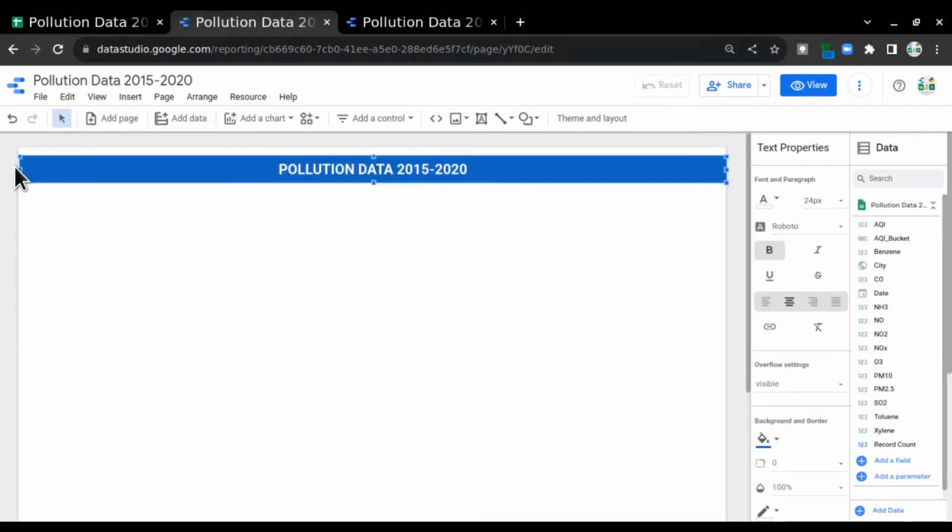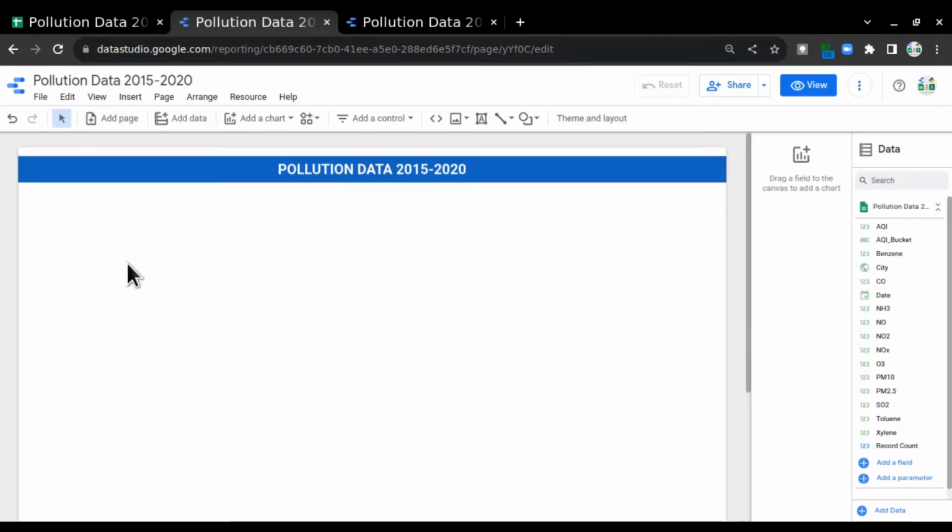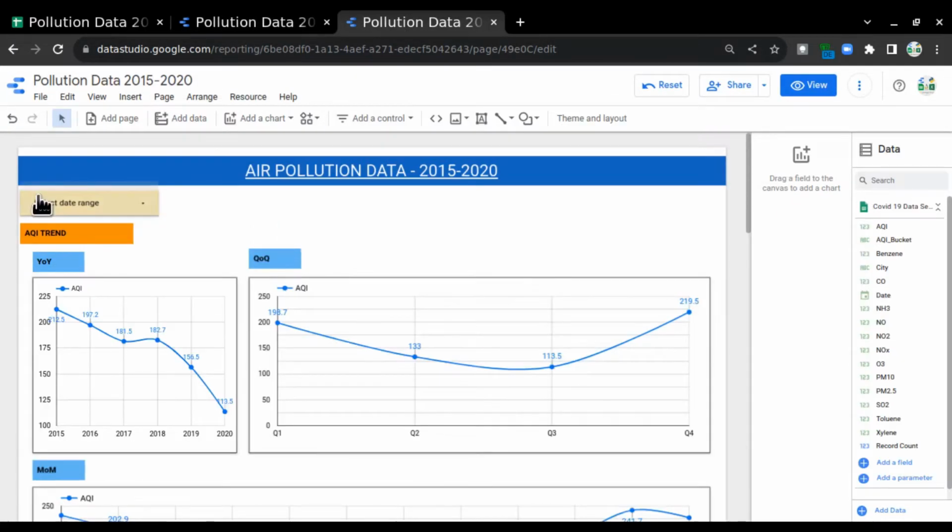So this is the main title of our dashboard. So this is a constant thing. Okay, it basically gives a very good look and feel to your dashboard. Always, whenever you are trying to create a dashboard, make sure that you give ample space to different sections. So whenever you are creating a dashboard, the first thing after this title you should do is leave space for the filters and the controls. So for example, I'm going to put a date filter in here, exactly like this, select date range.